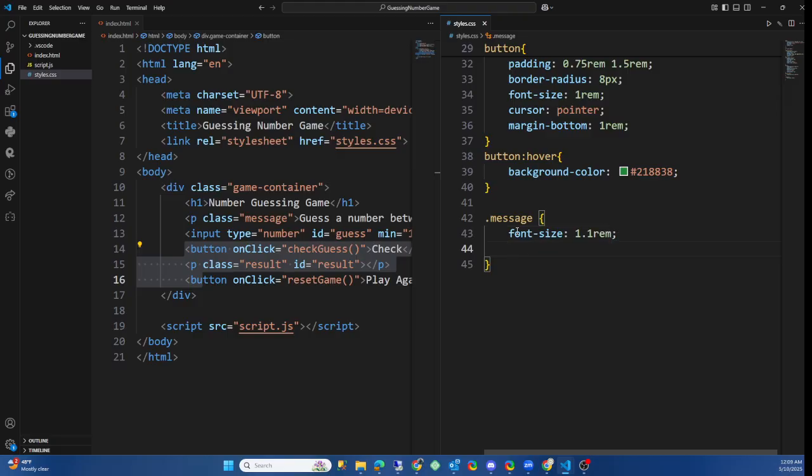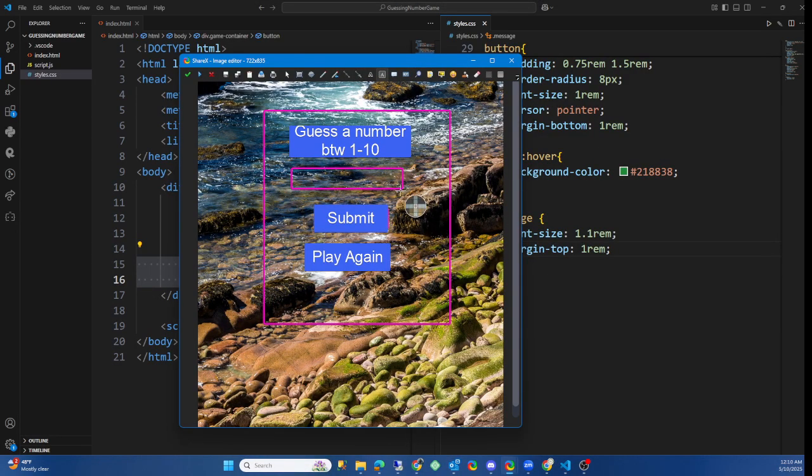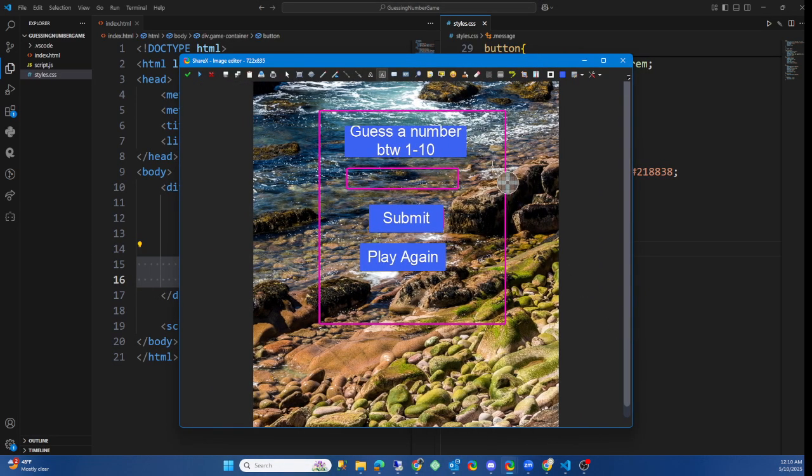Okay, so let's add a margin top of 1 rem. Okay, cool. So in this case, let me bring up again that design that I drew with you guys. Let me use these arrows here. So this is the padding. These are paddings here.